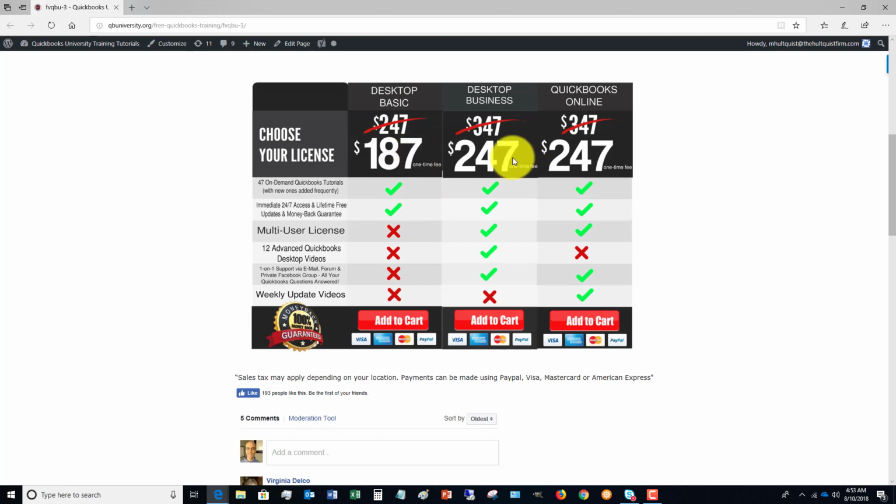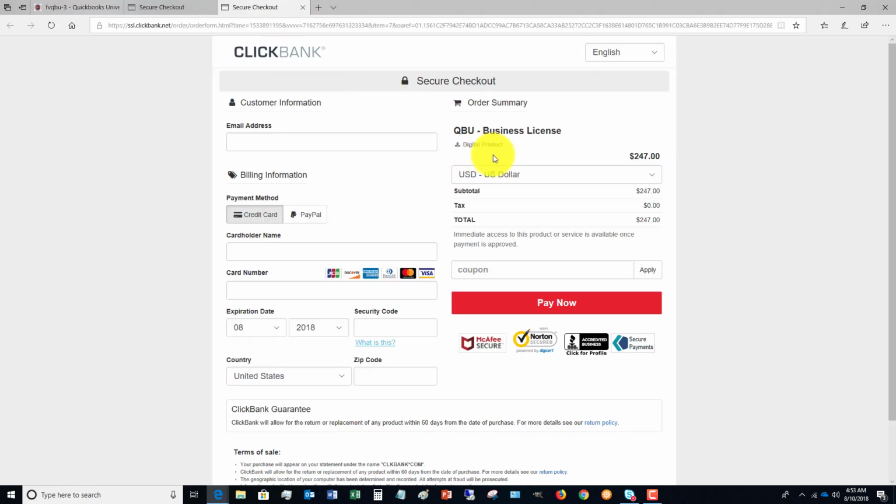The next level with the support is $247. And then for QuickBooks Online, for those videos, that's also $247. It's very simple. All you need to do is click Add to Cart. You're going to be taken to ClickBank, which is our payment processor, and you can securely check out through ClickBank. And from there, you're going to get your username and password, and voila, you're a member. You've got access to all these benefits.